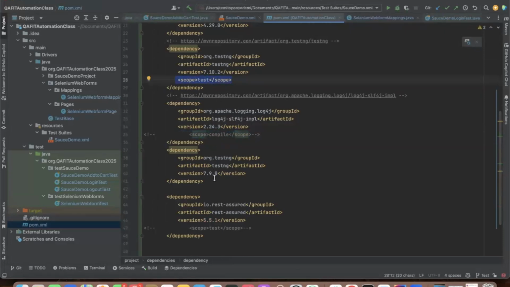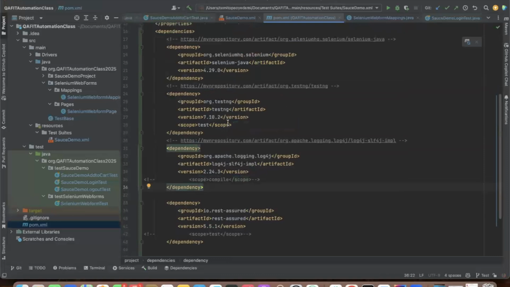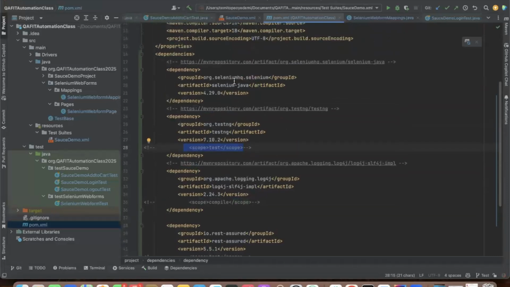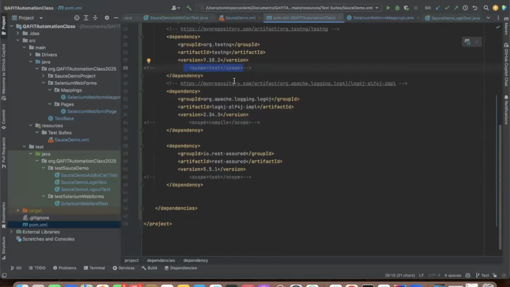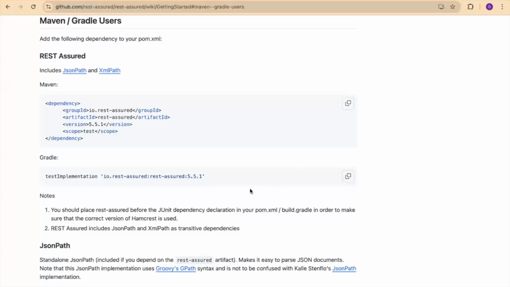Oh, there are two TestNG on this. That's pretty interesting. Let's remove one. Okay, so we have our Rest Assured and the version. That's the first thing you do. That is the getting started.